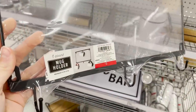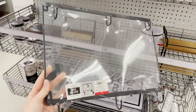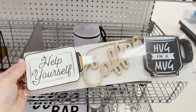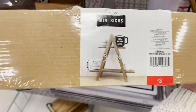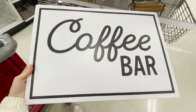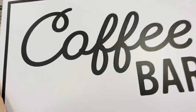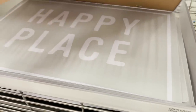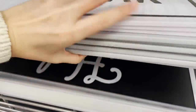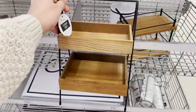They even have this little mug holder for $3. It has all the hooks on there to hold six mugs. A lot of this stuff isn't really the best for having around your home, but I think it's actually such a cute idea to set up a little coffee bar if you're having guests over or if you're having a party or an event. This kind of stuff just makes it so fun and welcoming. It's also great for styling an Airbnb — having a little coffee bar set up with all of these cute essential products is the perfect way to make your home feel cozy.